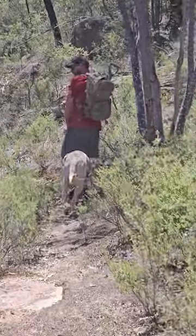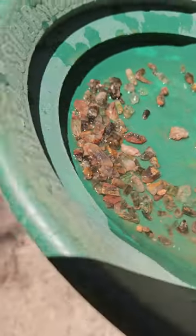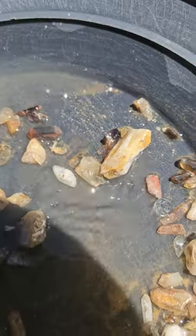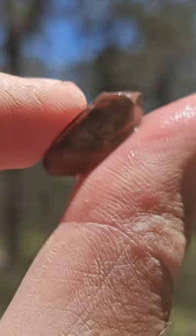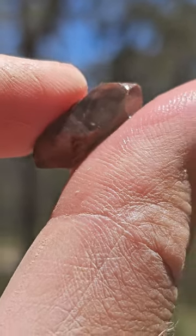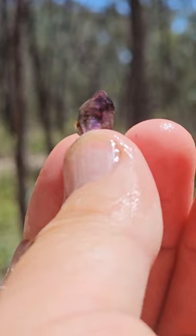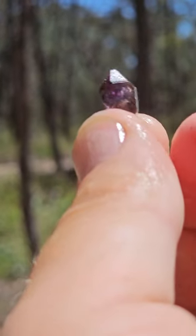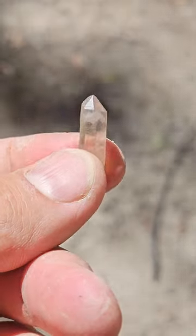With pockets full of crystals we made our way back to the car to see our haul. I think we had a fairly successful day on the crystals. A little water to wash off the dirt and we started seeing the quality of some of the amethyst and smoky quartz I'd managed to recover, including two beautiful amethyst crystals and that double terminated smoky quartz. This amazing double terminated crystal is one of my favorites — though even that pales in comparison to this gorgeous amethyst spire. So we're going to have to head back, because I feel that my chakras aren't quite aligned just yet.